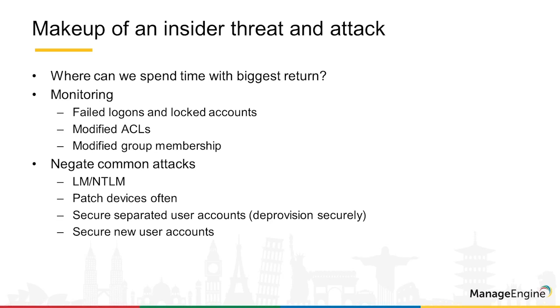So for monitoring, obviously we want to look at failed logons and locked out accounts. This is going to indicate to us that potentially someone is trying to hack in as someone else's account. Modified access control lists. If I currently don't have access to a file or folder, but I want access, somehow, some way, I'm going to have to modify that access control list or how I gain access to it. In essence, there's only two ways. Well, there's probably three or four, but the main two ways are changing that access control list or adding myself to a group that's already on the access control list. So those are some different things that we're going to have to monitor.